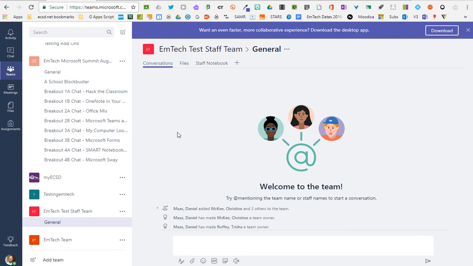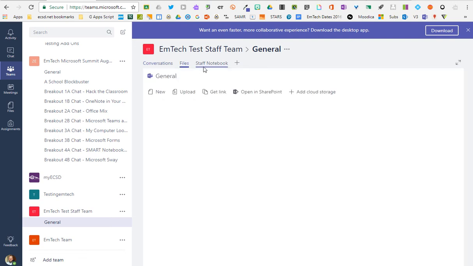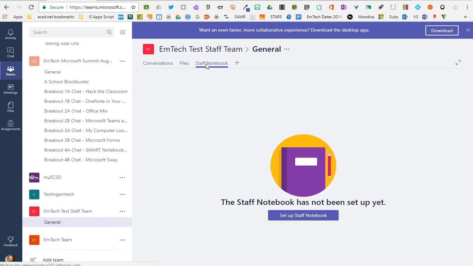This is a team. Essentially, a team is a conversation collaboration area that can include conversations, files, notes, and a few other things as well. So it has a lot of similarities to the Office 365 groups. On the left side, you can see your upcoming meetings, get access to your files, even has some Skype for Business chat integration as well.